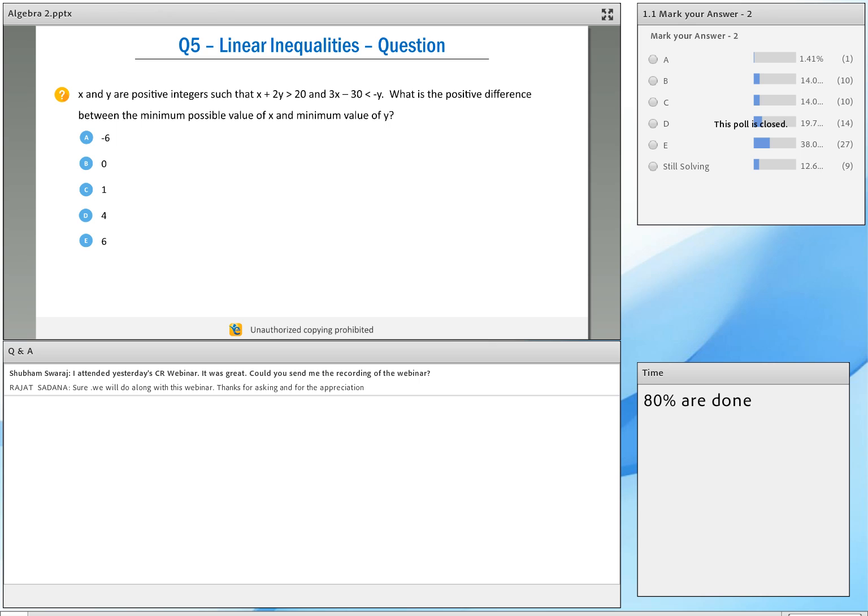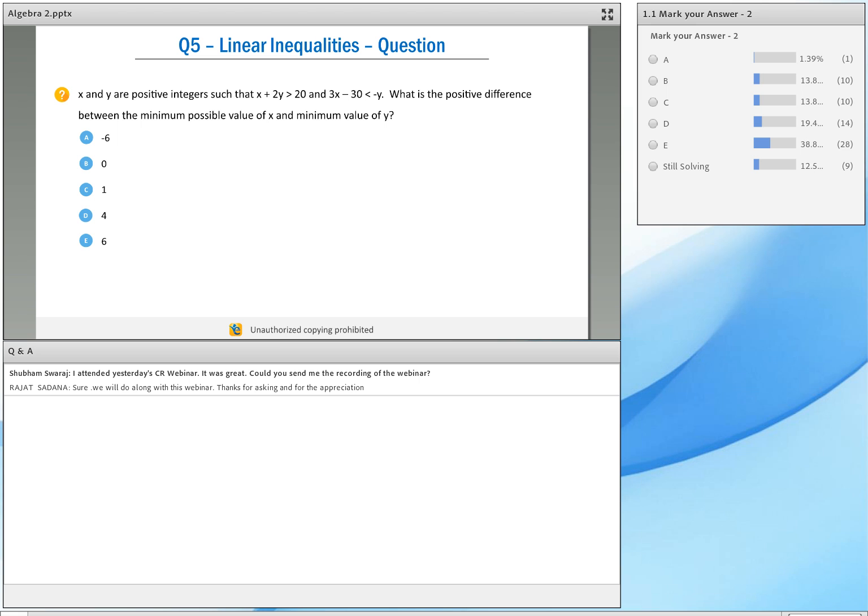You guys did reasonably well, I would say, considering this is a 700 level question. I'd say you did pretty well. The concept tested on this question is no different from the concepts that we've already learned. It's just a bit more laborious. So, what is given to us?